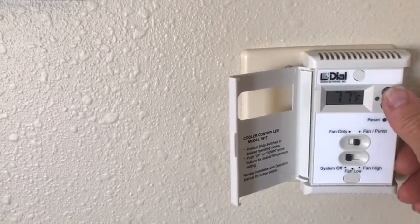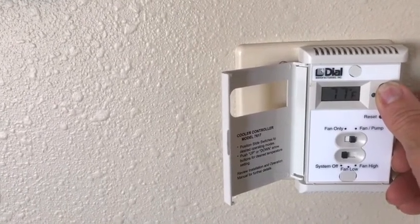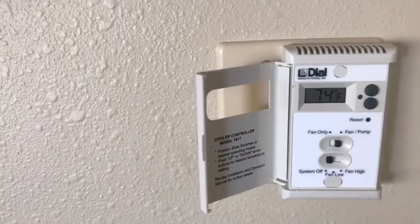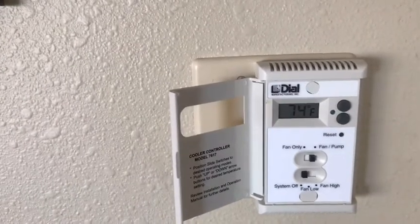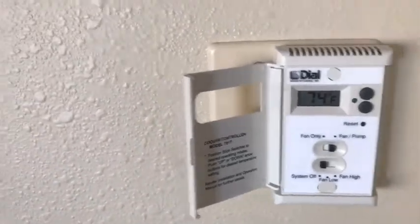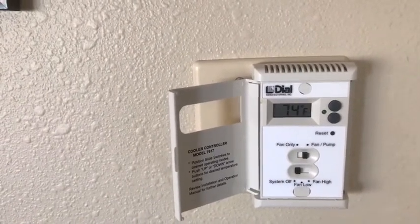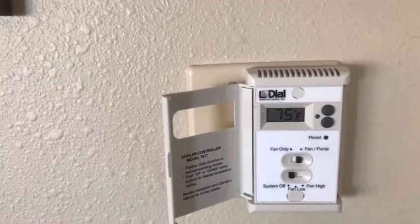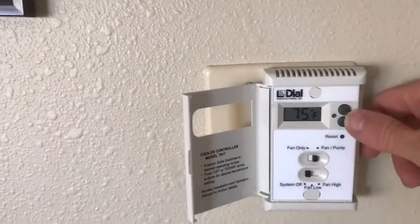It's on the off position and I need to calibrate the temperature because it thinks it's 78-77 degrees in here. You hold both buttons down while it's in the off position — it's about 74 in here. That's how you calibrate the temperature: you say okay, it's 74, set 74. There's also a pre-soak function where it soaks the pads for two to four minutes, and you can set that by playing with these buttons as well.